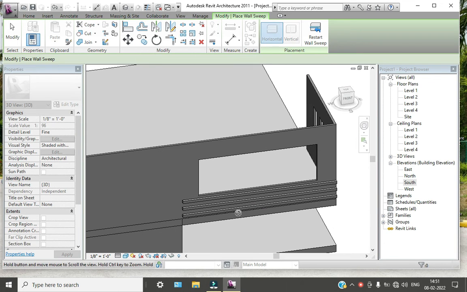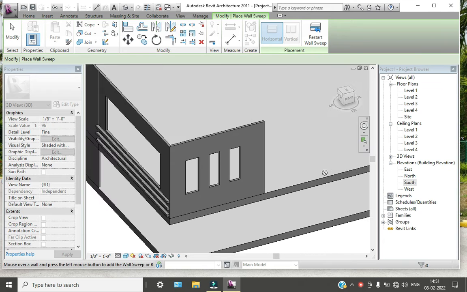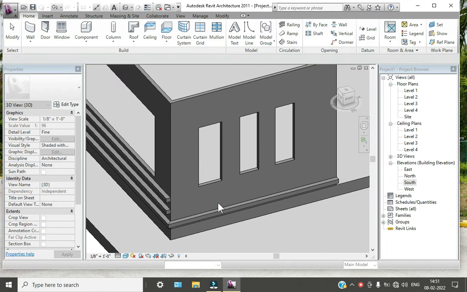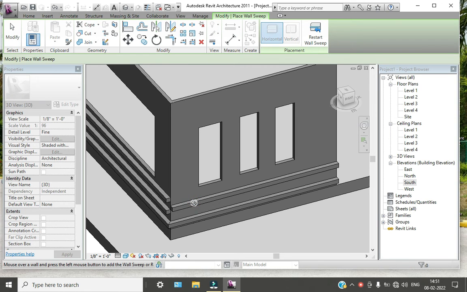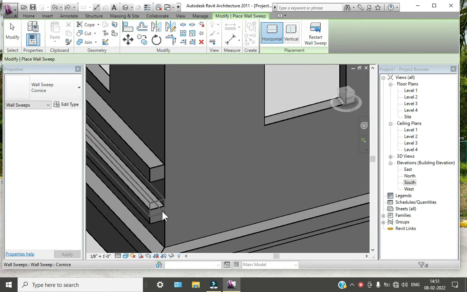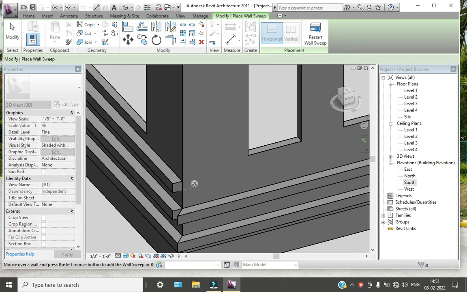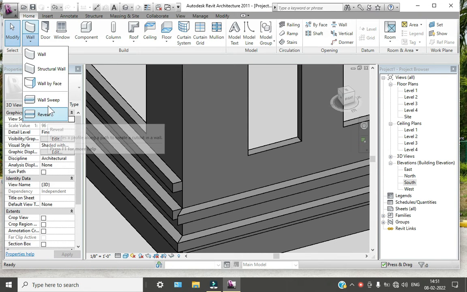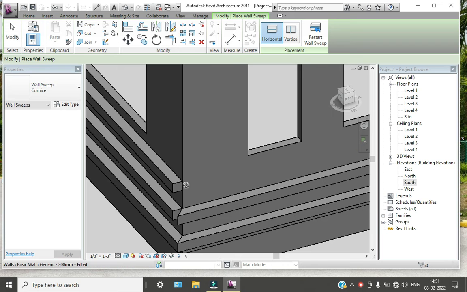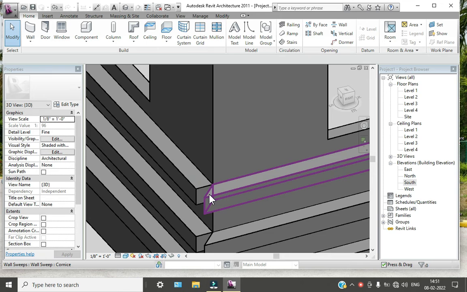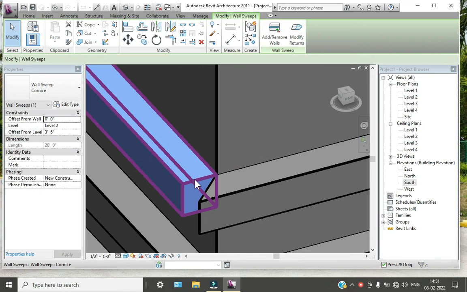So go to wall sweep, and again go to wall sweep. So we are keeping it like that on the right.